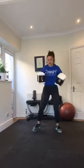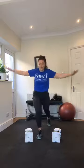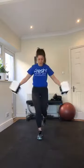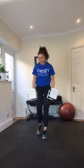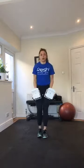Three, two, one, then we're going to lunge and lateral raises again. You can do it without weights, or if the weights are too heavy, just drop them. Let's go. Step back, 90 degrees in the knee in front. Woo. Keep going.